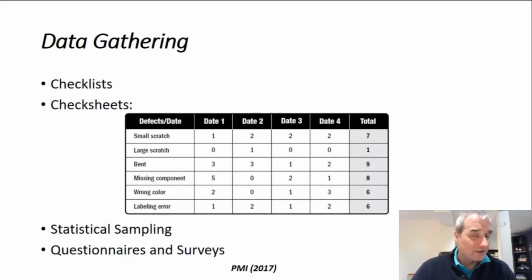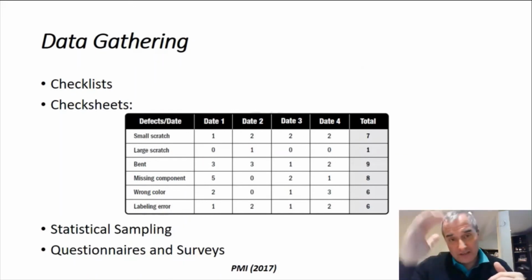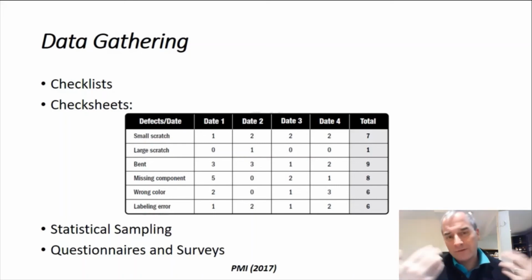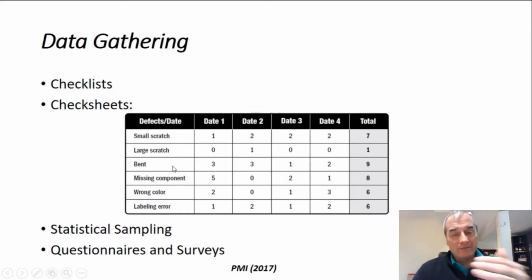People use checklists of the steps they're taking or any quality issues. Check sheets are very important. They're so straightforward. They're used all the time. Normally it takes the form of an Excel spreadsheet, but it could take other forms as well. But you'll notice that these are defects in the left-hand column here, and then they're tested on different dates and tracked. And obviously the bent issue has the most tally of instances. So that's probably the one we should be looking at first, followed by missing components and on down the line. And that's what a check sheet does for you.